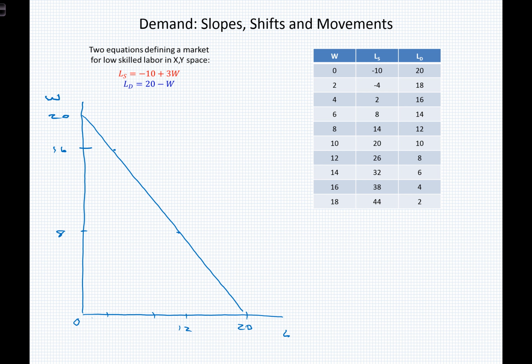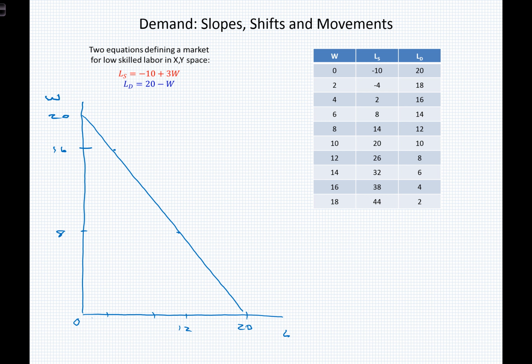So what we're seeing here is that any change in wage will simply cause a movement along the labor demand curve. Any change in units of labor demand would similarly cause a movement along the labor demand curve. So this would be a movement along the curve. In fact, you're going to find that when we're looking at curves or lines in XY space, any change in either of the variables, in this case wage and labor, that define this space will simply move us along the curve illustrated in this same space. It won't create a shift of the curve, it will simply move us along this curve.